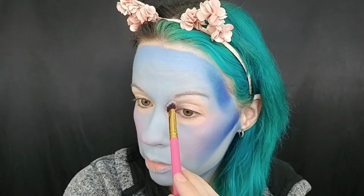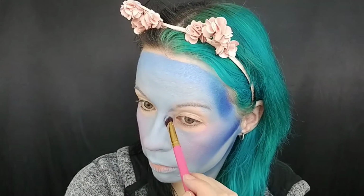Now I'm going to go back into that shade Indigo, taking the Luxie 209 large shader brush, and I'm not going to use too much. And I'm going to use that to contour the sides of my nose here.